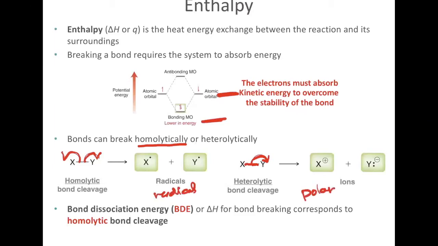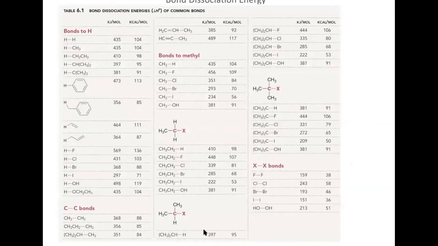In the next couple slides, we will be giving you values for bond breaking and bond making, and those are actually from the homolytic bond cleavage. But we'll go ahead and use those to estimate even for our polar reactions. Here's a table of bond dissociation energy values associated with each of these bonds being broken or formed. The values in the table are all positive, which means that these values are associated with the bond breaking. And we will use this table a little later in our practice example.